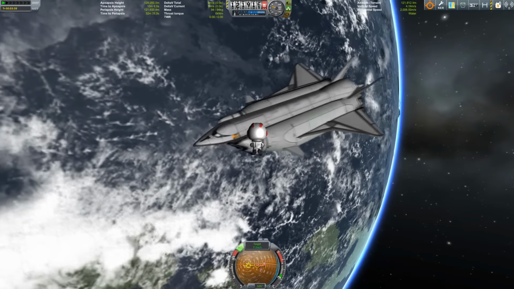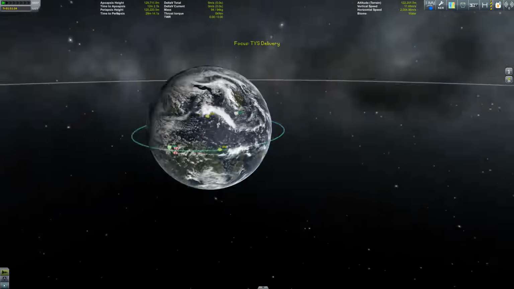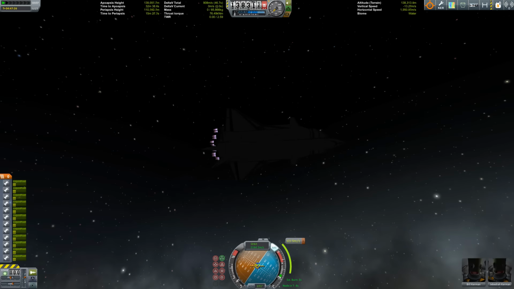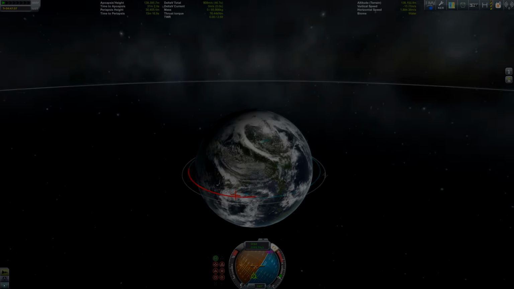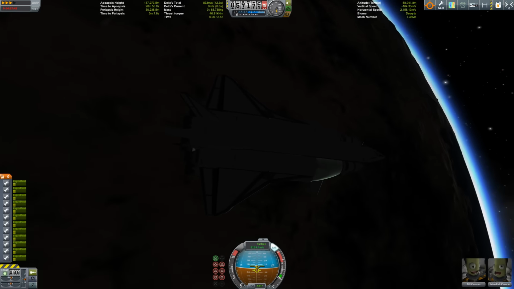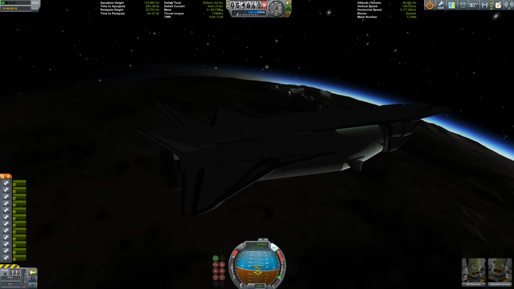Well, you may see that at the end of that video, but now it's time to get back to Kerbin. So let's find some periapsis adjustments that will work. Let's fire our engines. And yeah, here we are already in the upper atmosphere. And we're setting a course straight to the Kerbal Space Center. And let's see how this thing performs on re-entry.